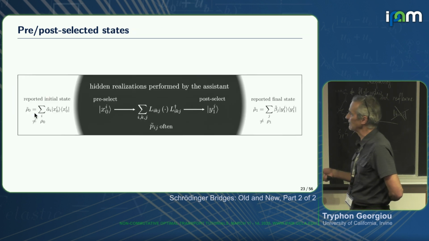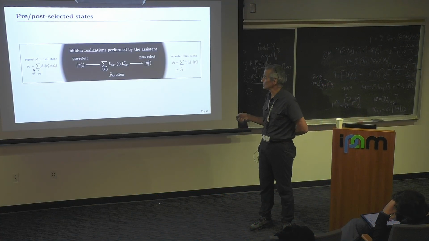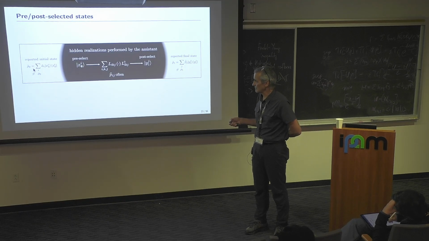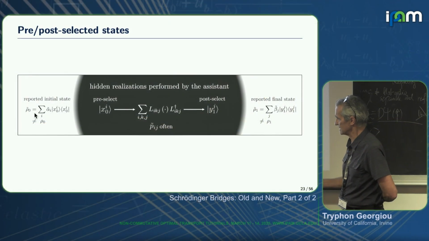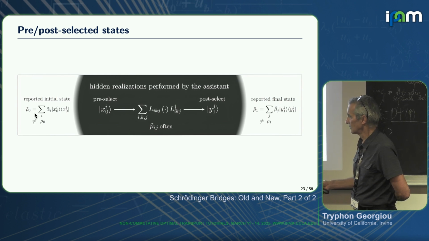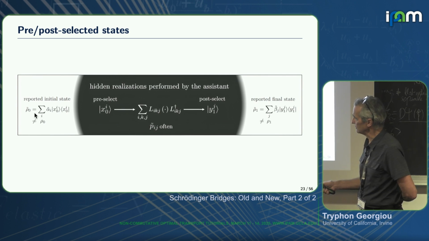So here is the schematic. Again, I apologize, some of the notation is a little bit mixed, but I'll explain it so that it's not. So we fix the bases at the beginning. There's no measurement in the middle here. There's just a Kraus map. So we have a pre and post selected with respect to some fixed bases. So the posterior is different from the prior. Rho 0 is the prior density matrix at the start.